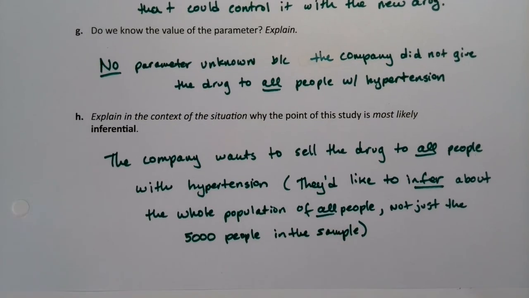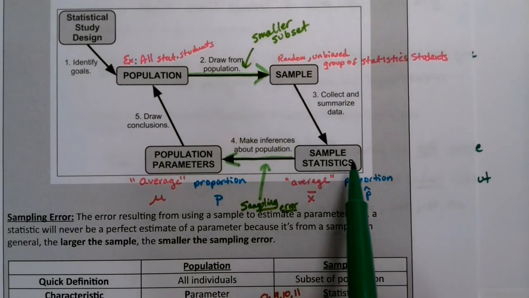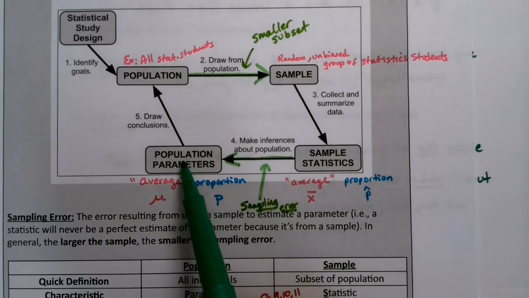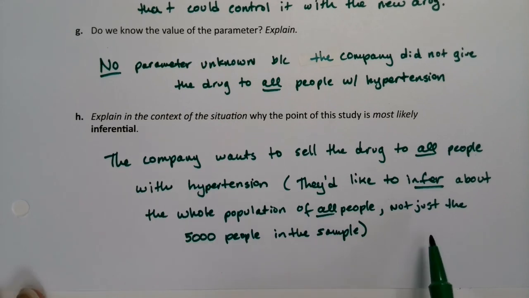Now, that said, do descriptive statistics and inferential statistics go together? Oh, yes, right. We collect and analyze, right? So descriptive statistics is kind of on this side, right, when you're gathering and collecting and organizing that information. But often we use those descriptive statistics to make the inferences and draw the conclusions that we want. So it's not to say that you can't have descriptive statistics involved. You will. You kind of always do, to be honest with you. It's just we don't always make inferences. But the point for this company would be to make that inference and sell that drug to everybody. That's their goal. So that would be the inference they would want to make.